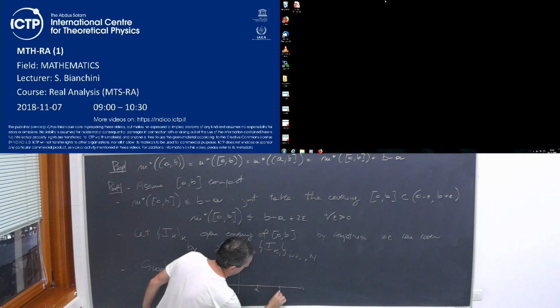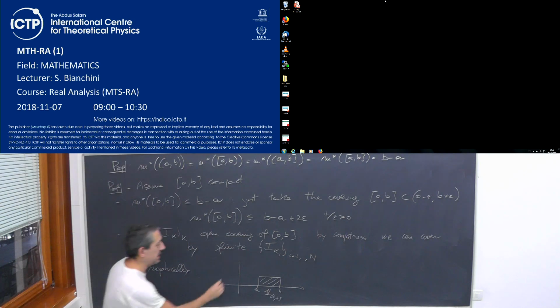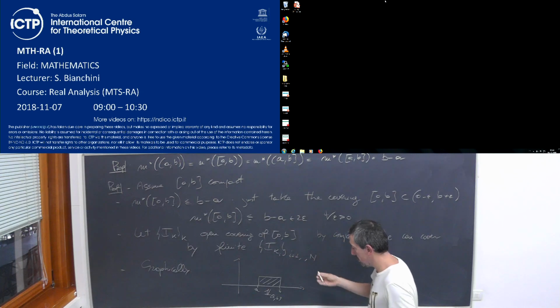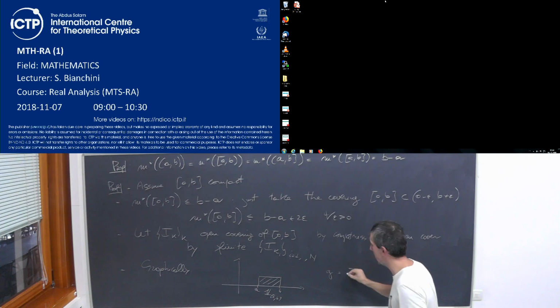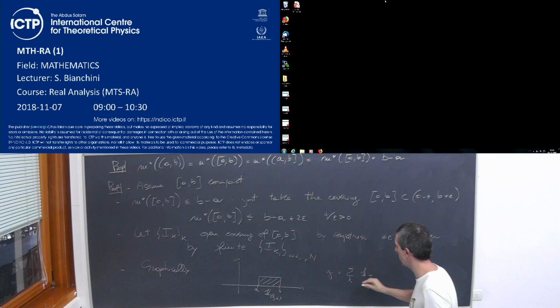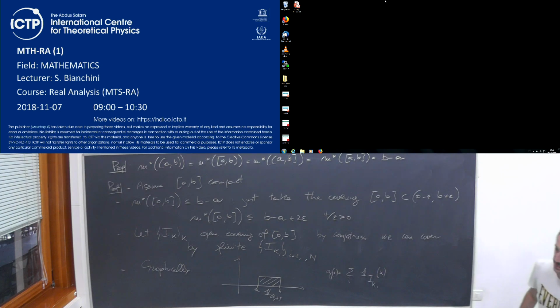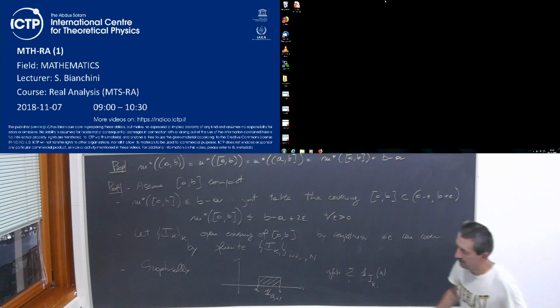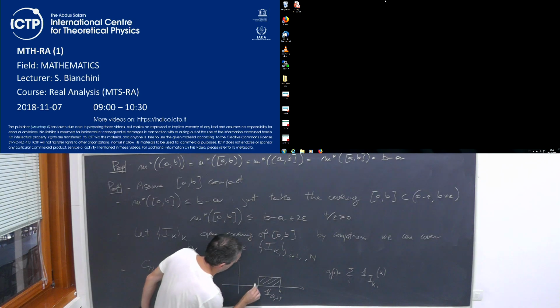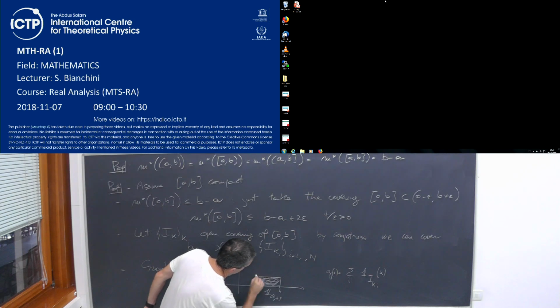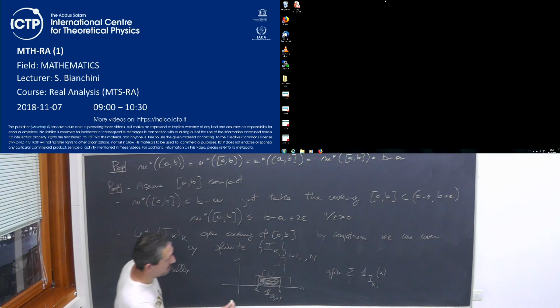So here I have A and here I have B, and let me define the indicator function of the interval (A, B). On the other hand, I can construct another function, g, which is the sum over k of the indicator function of each of the intervals I_k. This is another function. It can only take natural number values, so it can be 1 somewhere, and then sometimes 2, even sometimes 3. So it's the sum of all these pieces.